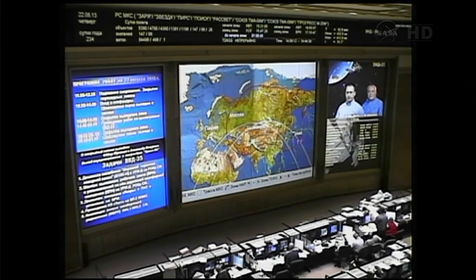Vinogradov and Cassidy have very few options to occupy their time during the day. They have brought wireless laptop computers in with them to get some work done in that fashion. Parmitano and Nyberg are scheduled to be doing science during the day. Karen Nyberg is going to be working on the in-space experiment. Luca Parmitano is going to be doing some maintenance work on the Emmings swing bed experiment. Of course, they will also be monitoring the activities of their crewmates, Yurchikhin and Mazurkin, who are scheduled to be spending a little over 5.5 hours outside on a spacewalk that is still on course to begin at the scheduled time of 6:40 a.m. Central Time today.